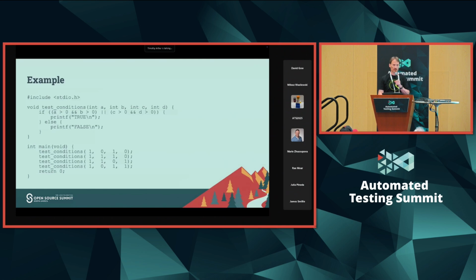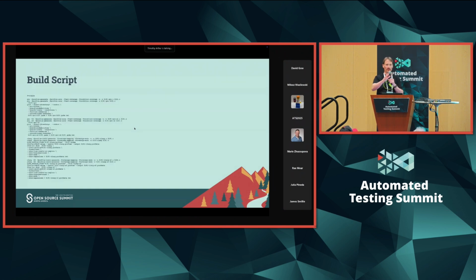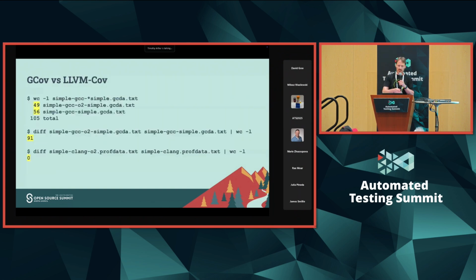So I have evidence here. It's in the presentation. You can copy this out and prove it to yourself. So here's a code example. It's got 4 conditions, and the test exercises all of them. This is an eye chart. I put it here so you can copy, paste, and reproduce it, and see the same results as I did. So I'm going to zip past this. I'm sure there's something ugly in here, so I apologize for that, but it gets the job done. So this is an example of the output. I just tried to do it in aggregate. The gcov, with optimization turned on, is 49 lines. With it turned off, 56 lines.